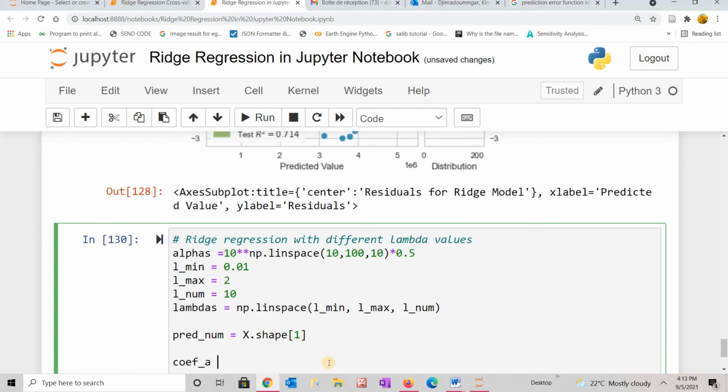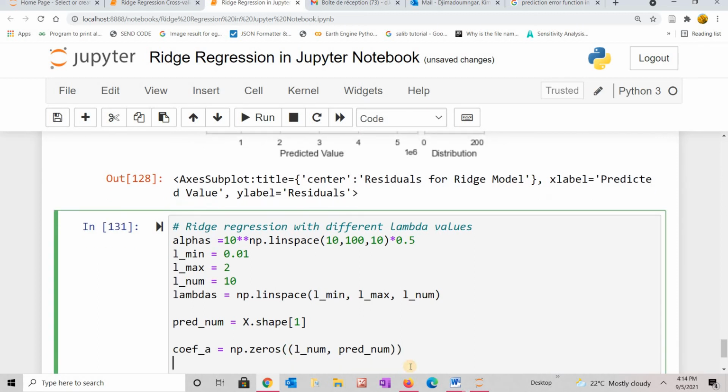Coefficients as np.zeros, going from the number of lambdas to the number of predictors.